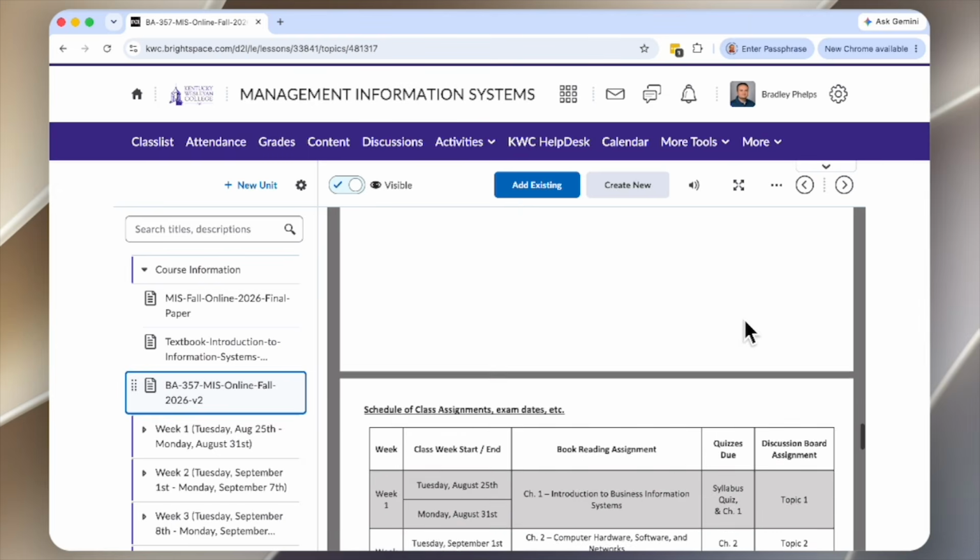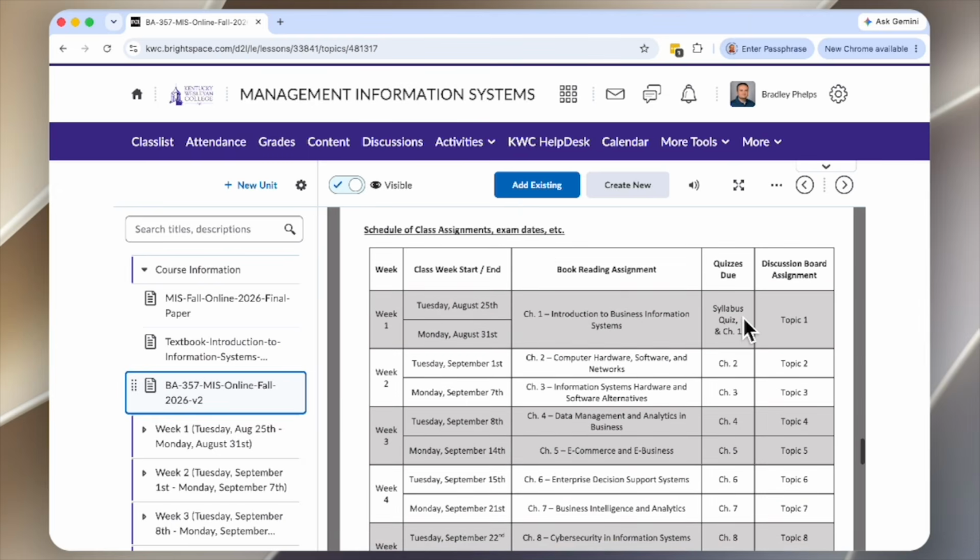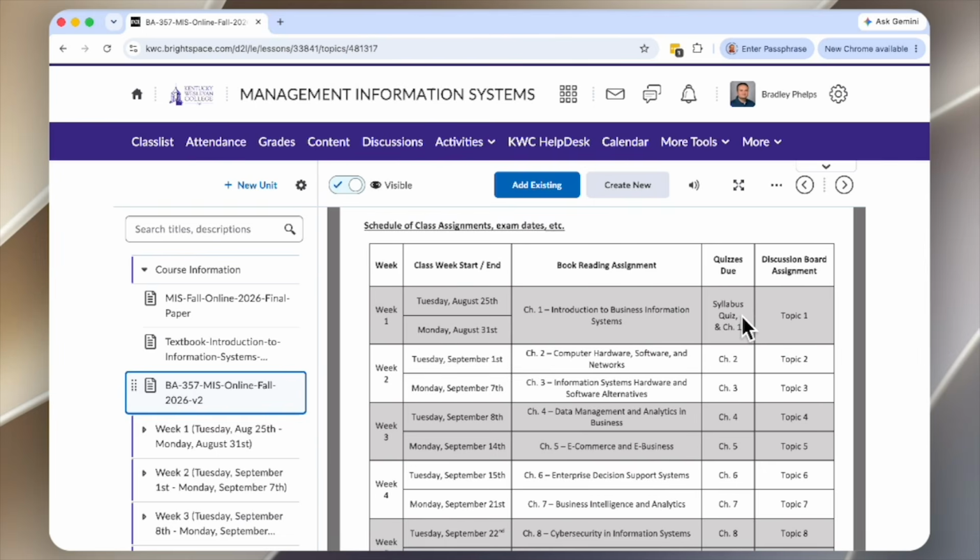Alrighty. Class schedule. So I mentioned class weeks. So here you can see, as I mentioned before, each class week begins on a Tuesday and ends on Monday. And I'll use this table here to represent that. So Tuesday morning until Monday at midnight is a class week. So ours begins on Tuesday, August 25th, and the end of the class week is midnight on August 31st, Monday.